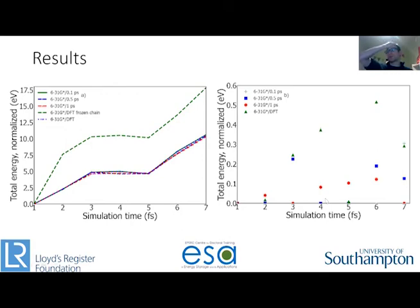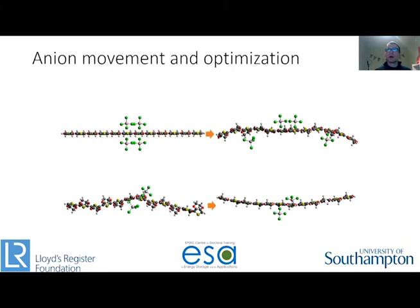And what this tells you is that these configurations go with the configurations that had opposing pairs of anions. And actually, in almost all of these, the anions have moved. So one of the most important learnings from this is that the anions are not stable in opposing pairs on the p-dot. That's demonstrated here by the movement from four opposing anions, two opposing anions and two on adjacent polymer chains. That just completely destabilizes and the two anions drift off to either end.